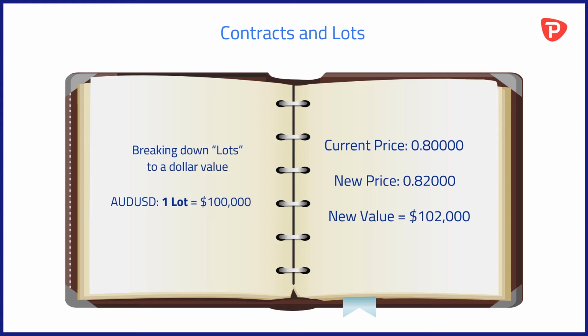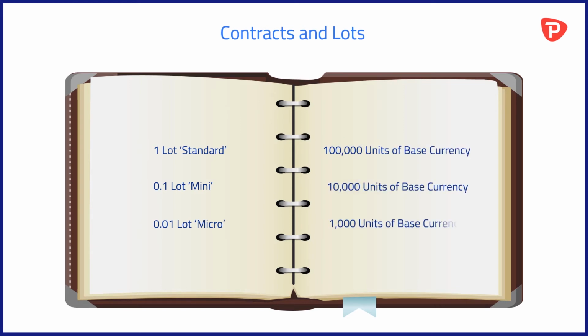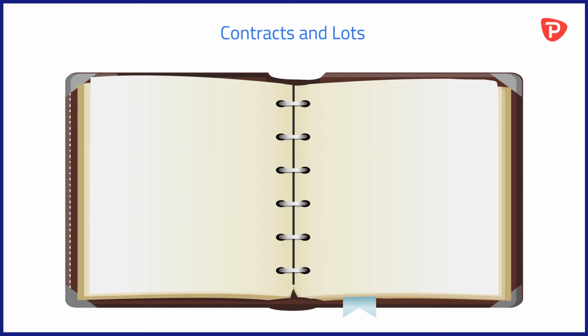One of the great things about the foreign exchange market is that most brokers offer contract sizes that are considerably smaller than one standard lot. Traders in this market have the ability to trade as little as 0.01 lot size, also known as a micro lot, which equates to 1,000 units of the base currency. Using the example of the Aussie USD pair we used earlier, the same trade would equal $1,000. Again, if the Aussie USD pair increased in value to 82 cents, the initial investment of $1,000 would be worth $1,020.